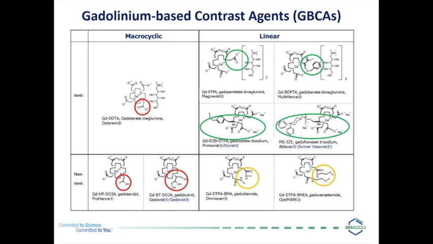You can see from the chemical formulas displayed in the slides that GBCAs differ not only for the linear and macrocyclic or globally charged or neutral structure, but for the number and type of lateral groups that provide different extent of key physicochemical properties to individual molecules such as relaxivity, protein binding, and hepatospecificity. In recent years, there has been a renewed interest in some physicochemical properties of gadolinium chelates, like relaxivity that relates to efficacy and stability that relates to gadolinium retention. The strength of the bond between the gadolinium ion and its chelating ligand molecule differs among the various approved GBCAs, with the macrocyclic showing better kinetic stability than linears and therefore much longer dissociation half-life.